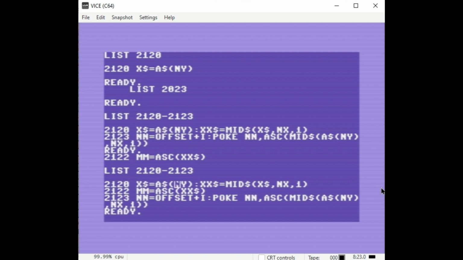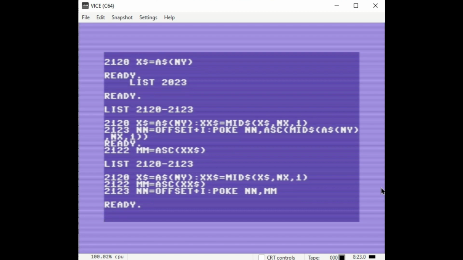So first we get the inner string, then we do the mid string to grab that character. Then we grab the ASCII value of that, and we could make that MM. So it does simplify your code if you do it this way. It does make for more lines though, and it's a little bit of a hassle. As we did with the subtraction, Vision also has a built-in way to do an addition that's supposed to be a little quicker. So I could leave this like this, or we could just add the characters, add. We add those. It just tells Vision a more efficient way of compiling.